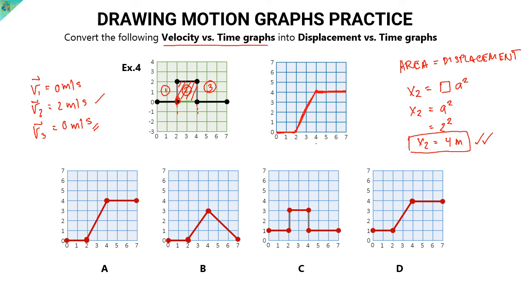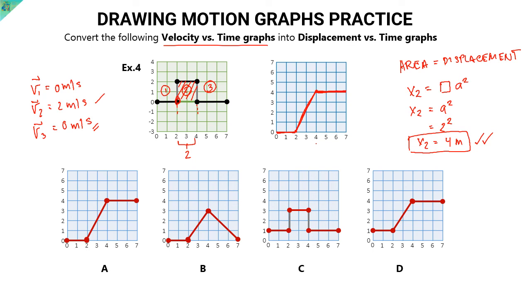Okay, let me repeat. Una, started at 0 meters per second, hindi gumagalaw, and then it increased in velocity, which is 2 meters per second. Ngayon, gaano katagal yung ginawa niya? To find that, you need to search for the displacement. According to our principle in our previous discussion, the area on a velocity versus time graph means displacement. And if we observe here, it's a square. It means a squared is equal to 2 squared. That will be 4 m, which means within 2 seconds, it moves onto 4 meters.